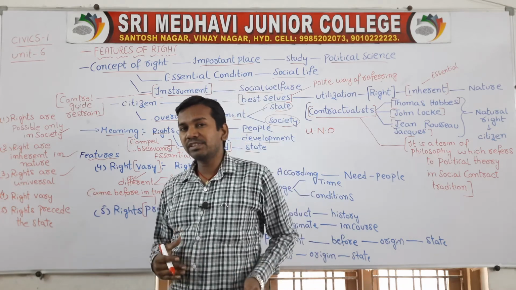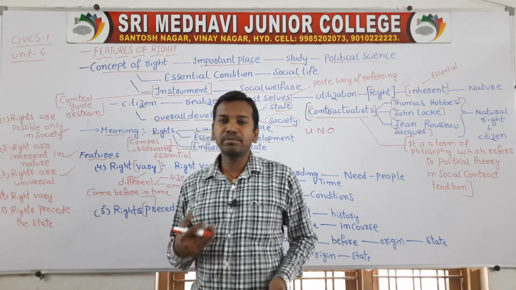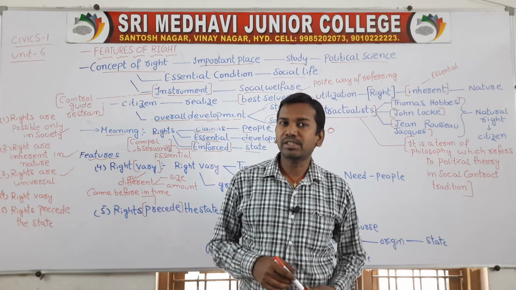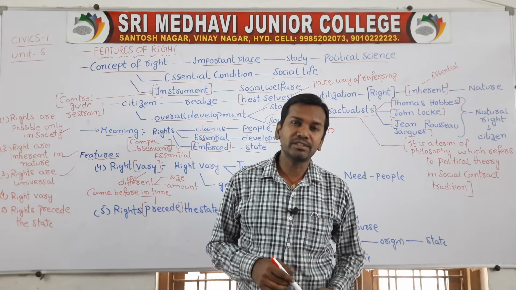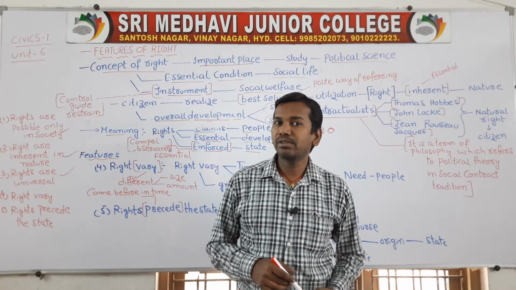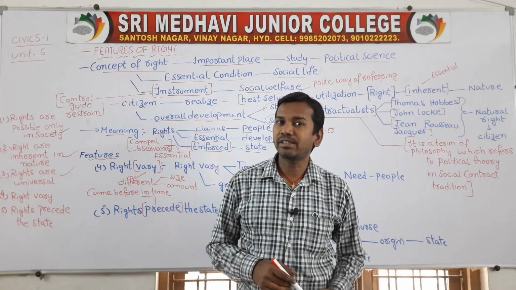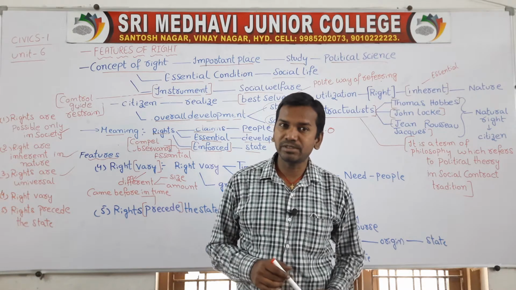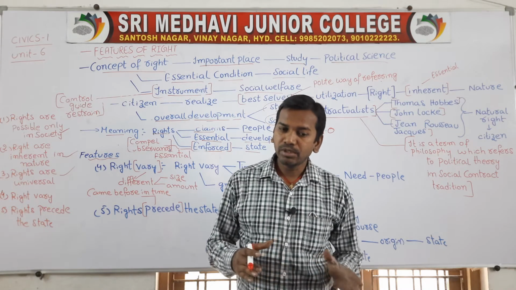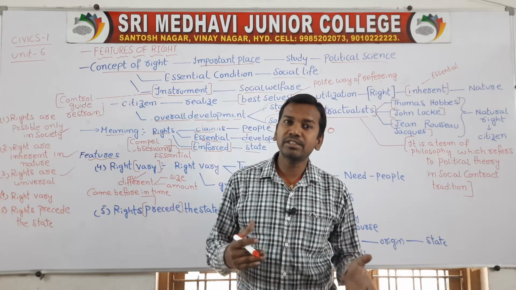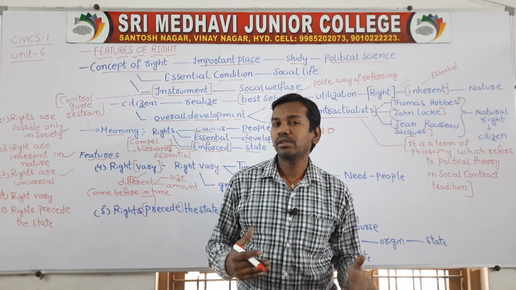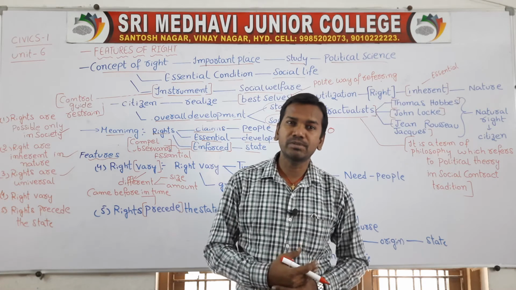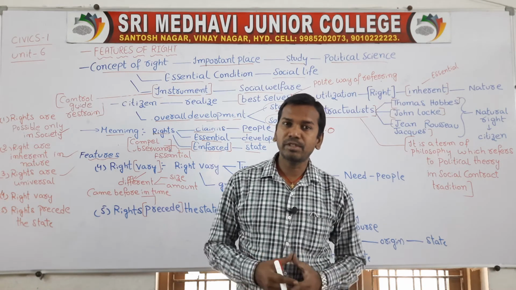In the last class we discussed that rights are universal. Universal means what? Which are applicable in all parts of the country. These rights are called universal rights. Whenever rights are applicable in all parts, that's why rights are called universal rights. These rights are given to the citizens, and citizens should see that they do not get any type of injustice. Universally, that is applicable to all.